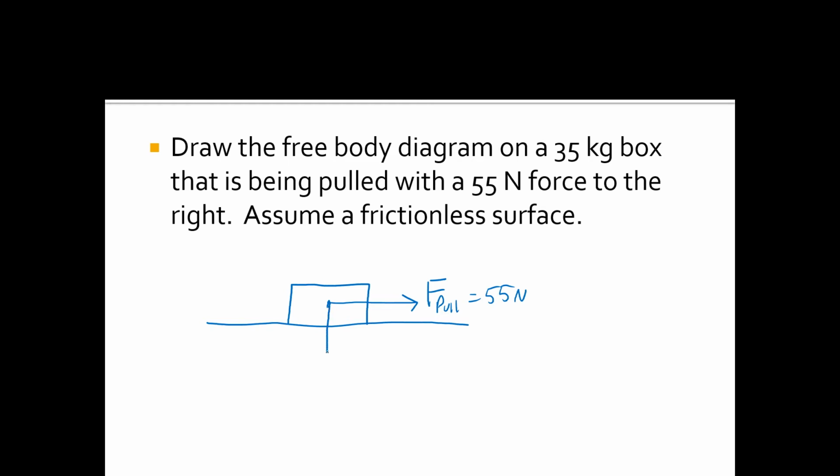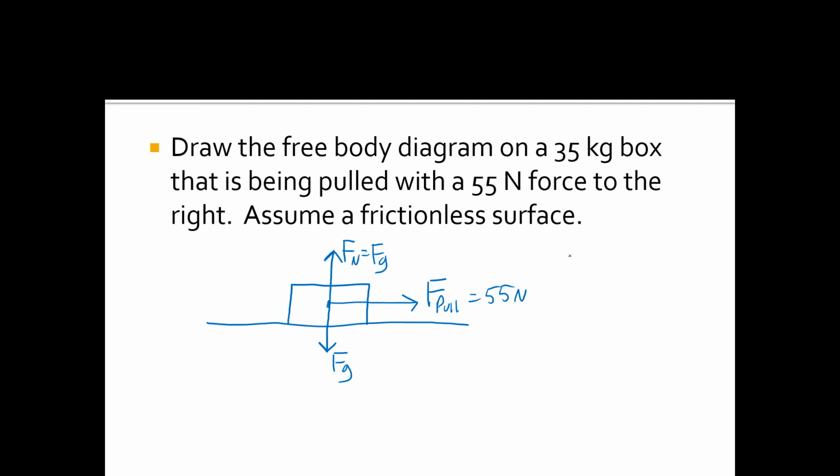Okay, so the first one is gravity pulling down. And the second one, I guess, is going to be the normal force, which counteracts gravity. There we go. All right, so here are my forces.